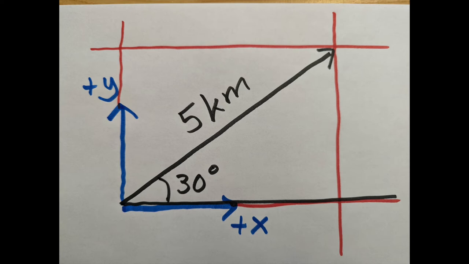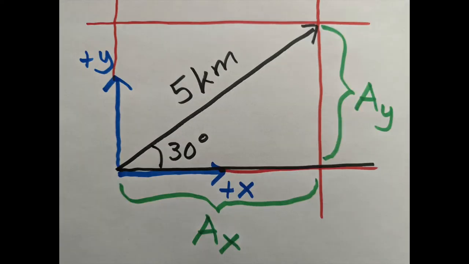We're going to name the two sides of the triangle that aren't the hypotenuse. Let's say the original vector is capital A. In that case, the horizontal and vertical parts of the triangle, we're going to call A sub X and A sub Y, or AX AY for short. This is our goal. AX and AY are the two things we want. We want to know how long they are in this problem in kilometers. And this, finally, is where the trigonometry is going to show up.